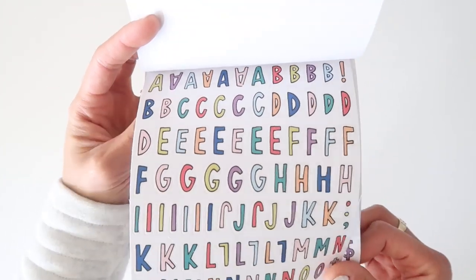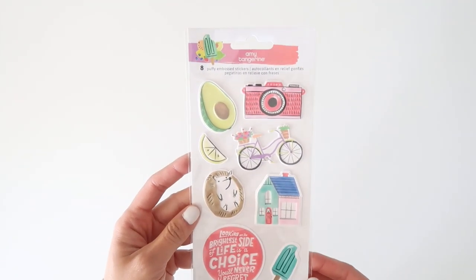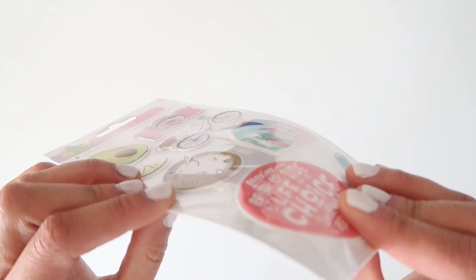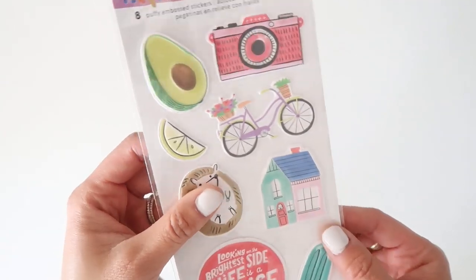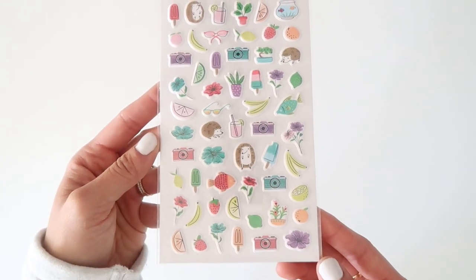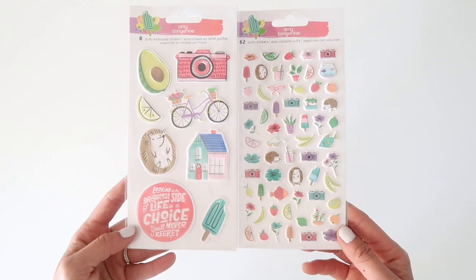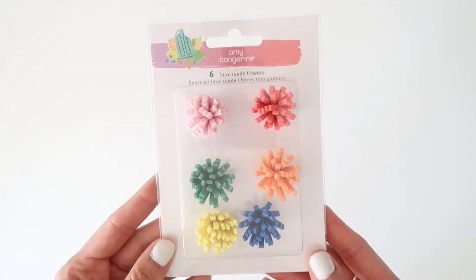They are so fun to use in planners, and we decided to do two sets of alphabets, the colored ones and the clear with the rose gold. Here's a new product, the puffy emboss stickers. They have a fun texture and are rubbery, just like these mini puffy stickers, but they have dimension to them and they are slightly embossed. You can kind of tell the difference here.